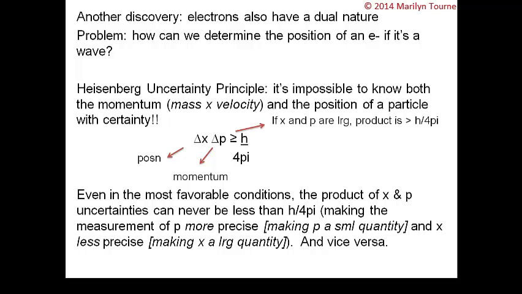But with that discovery comes a huge problem. If electrons are indeed wave-like, how can the position of a wave be specified? So for example, how can we know the position of an electron if we can't define the precise location of a wave, because a wave extends into space? This was a big problem. So if we wanted to locate a subatomic particle, that would be pretty difficult.